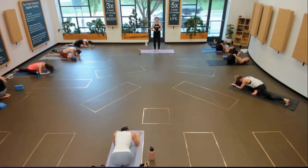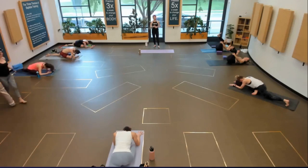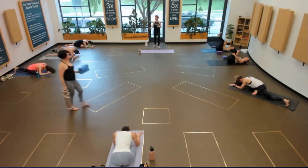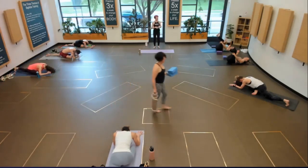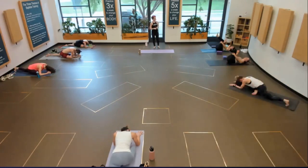But while you're here in your half pigeon, start to let things settle. Not like you're letting your stomach, your chest, everything just hang down towards the floor, but there's a sense of being settled in the hip openers that comes after doing all of the work that you've just done. It's a little bit easier to get settled on the mat here, to be in stillness and commit to that stillness.